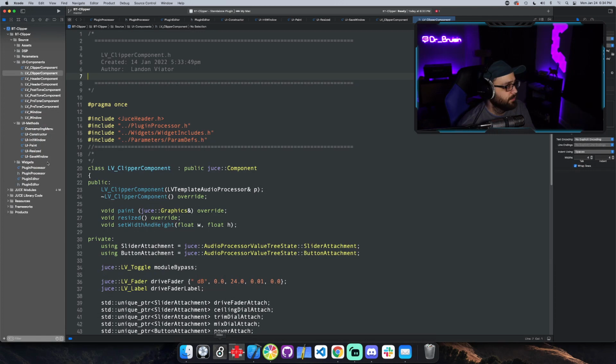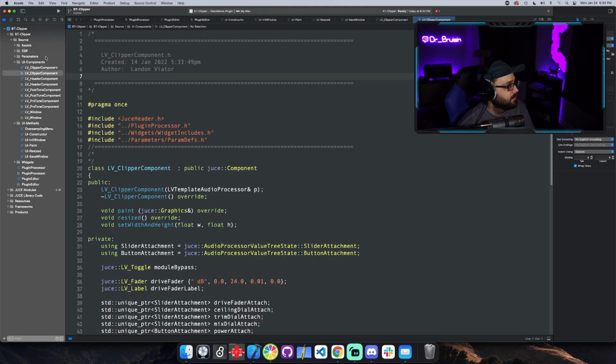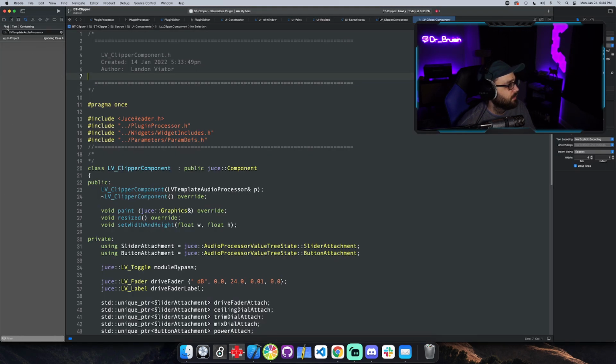Okay, so which tab is that? Oh, of course. In project.